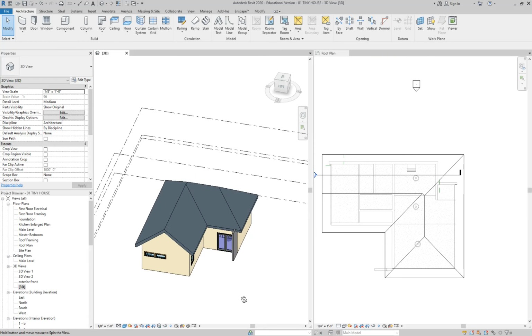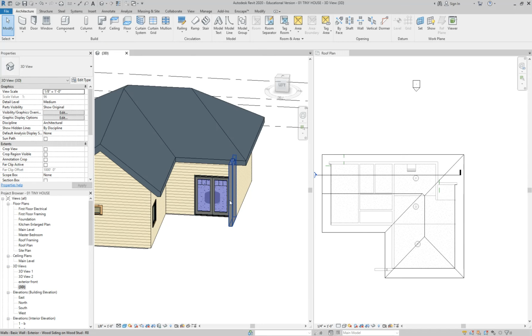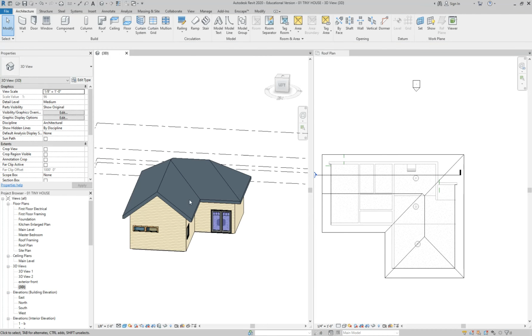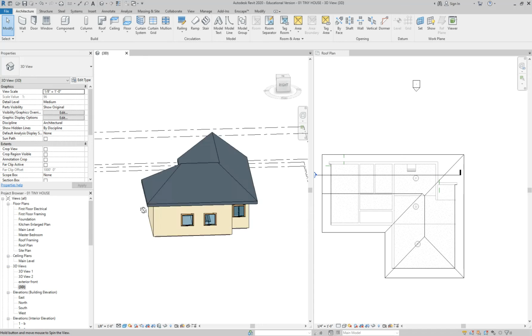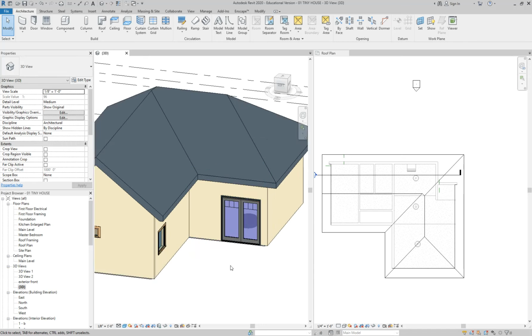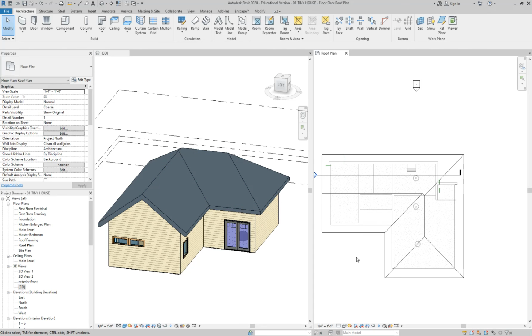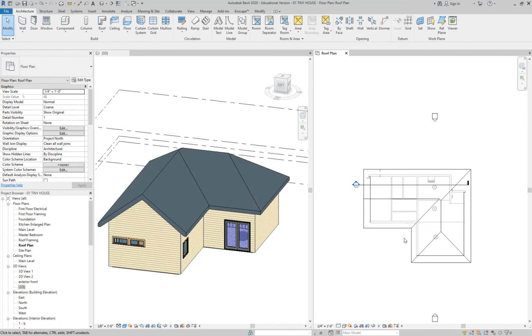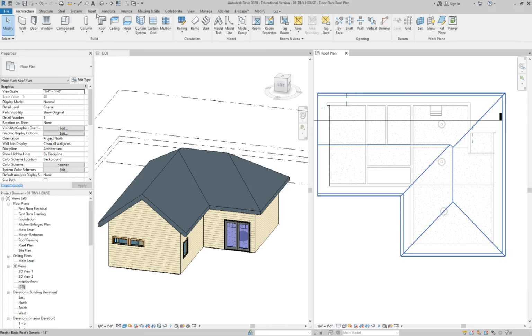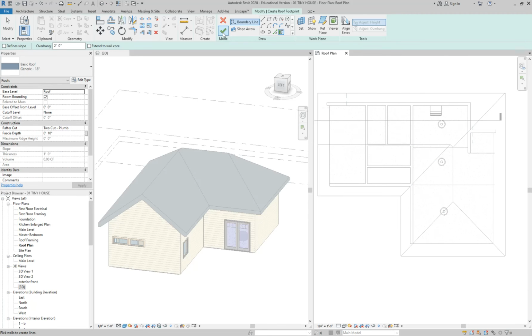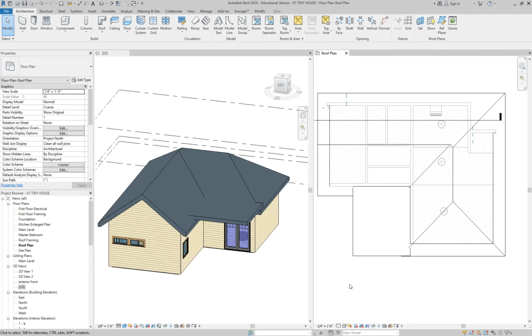With the same roof, what I'd like to do as well is add another roof maybe over the porch, because as I mentioned, you can draw several different segments of roof and attach them or not attach them. So I'm going to go through and try to add another roof over here. Over my main floor plan, I want to add another roof here. So I simply click on roof again, and if I just draw a square, this is going to look insane. I know this isn't going to look right, but I can just give it a check mark.